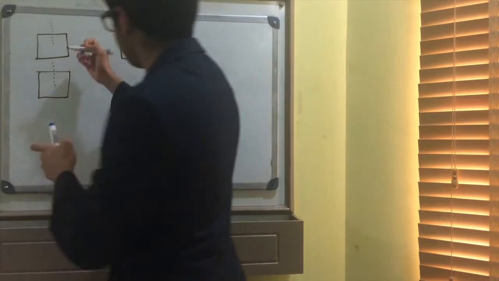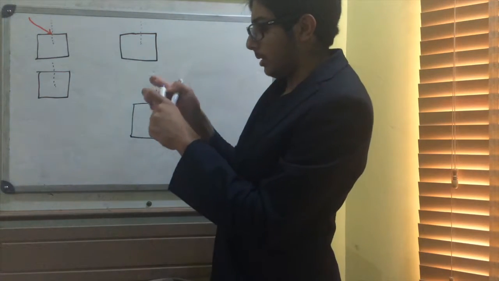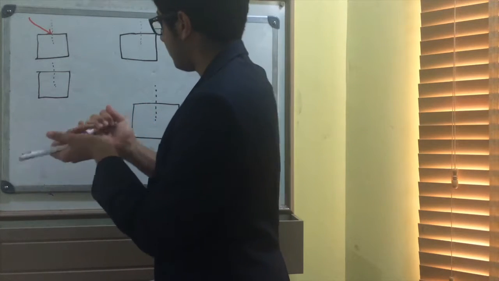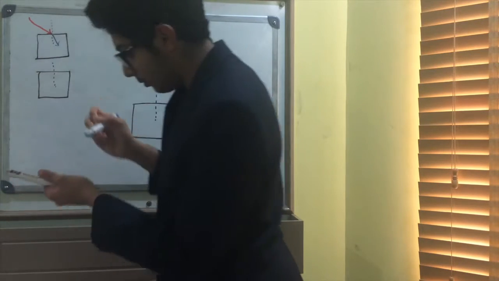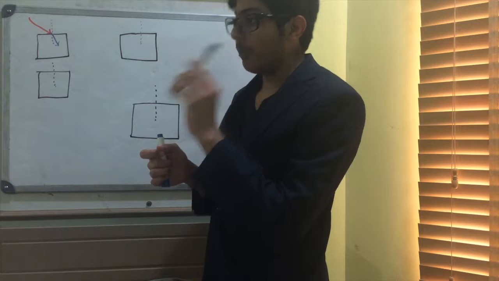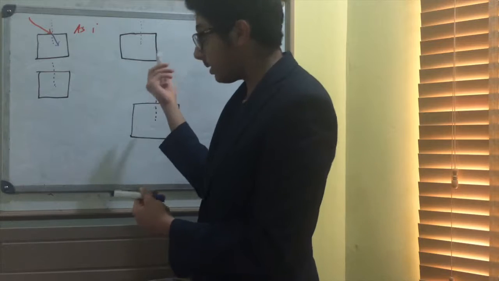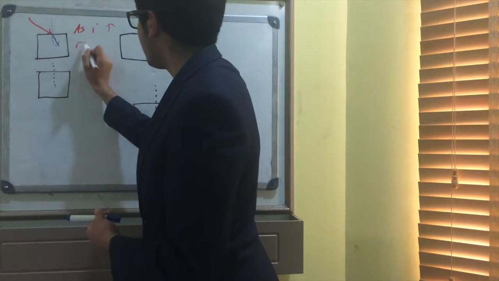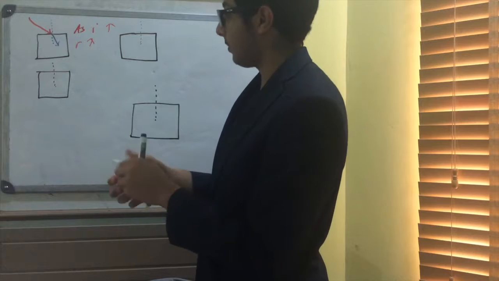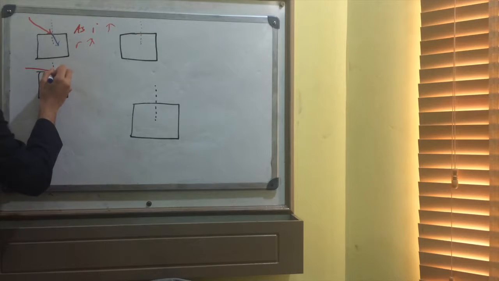Now look here, the ray of incidence, and then the light refracts and bends towards the normal, right? And from the other refractive index video, we know that as the angle of incidence increases, the angle of refraction also increases. So if the angle of incidence here was bigger, then the angle of refraction would also be bigger.